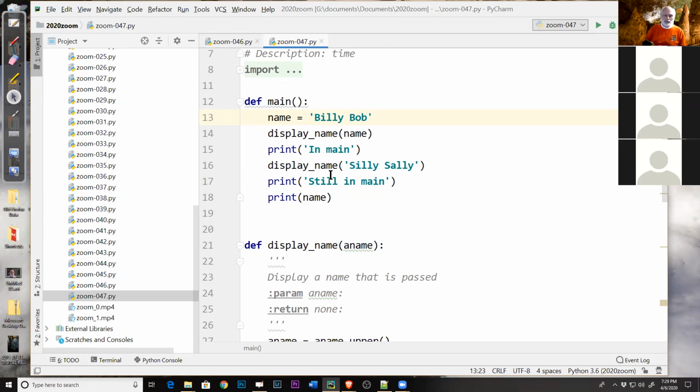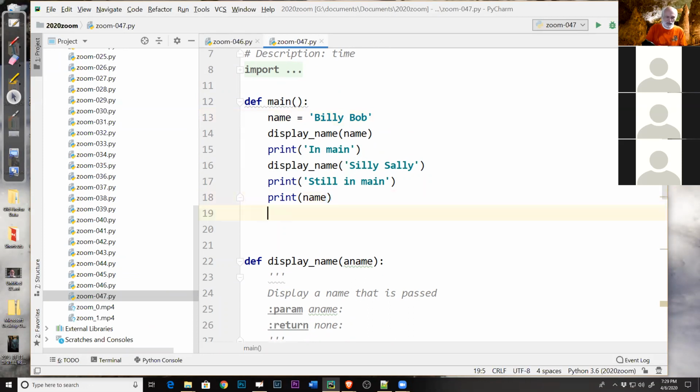In fact, if I were to try to print in main or do anything with a name in main, I've got the little red squiggly because it doesn't exist. Once I leave display name, any variables that I created are gone. They cease to exist.